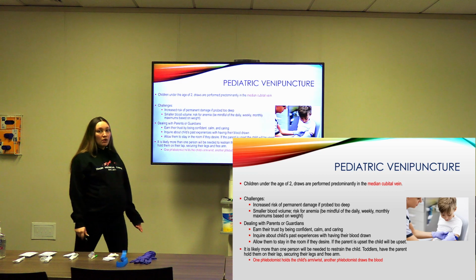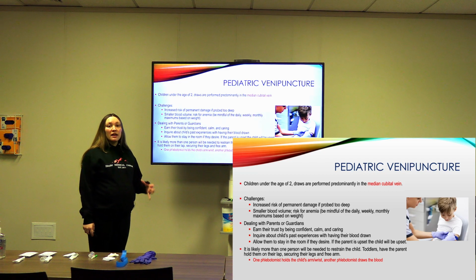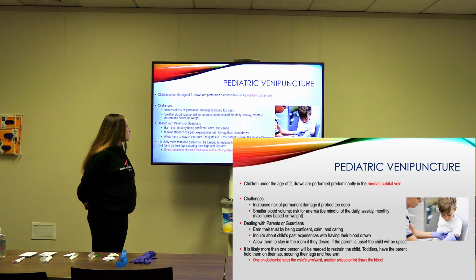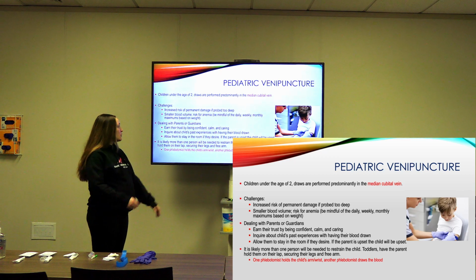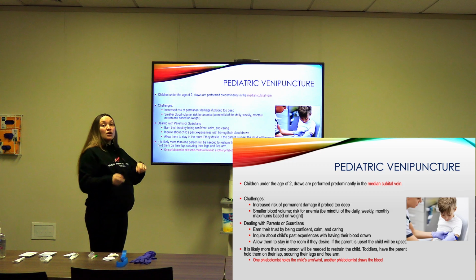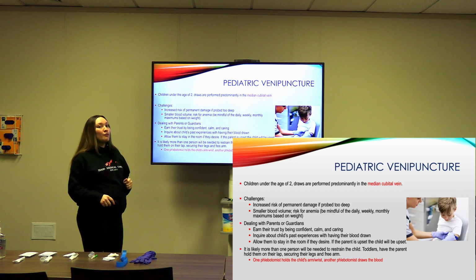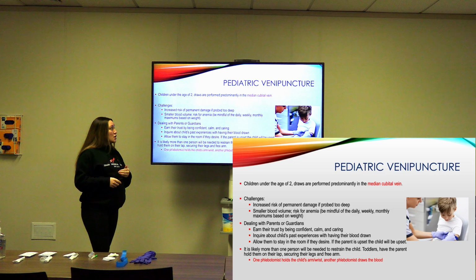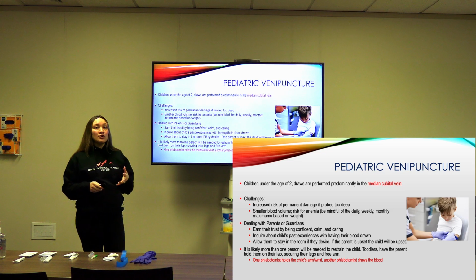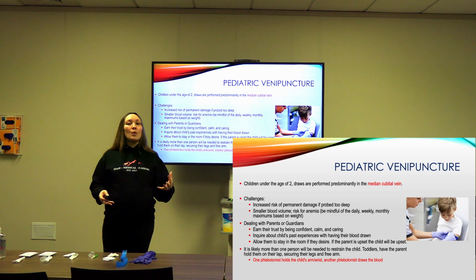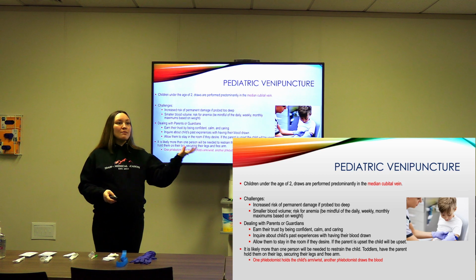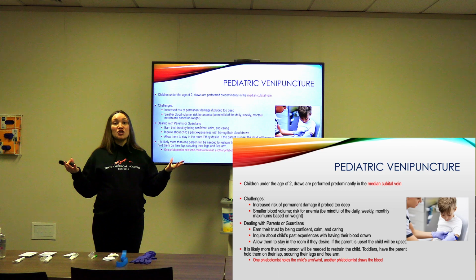Just remember they're little, so we need to be mindful of the length of our needle and the angle at which we're poking. They have a smaller blood volume, which increases the risk for anemia if we take too much blood from them. So be mindful of the daily, weekly, monthly maximums based on the child's weight. It's all weight-based. We can take way more blood from an adult than we can from a child.